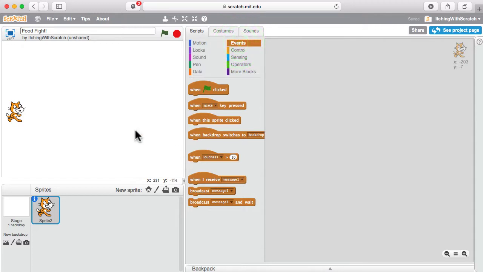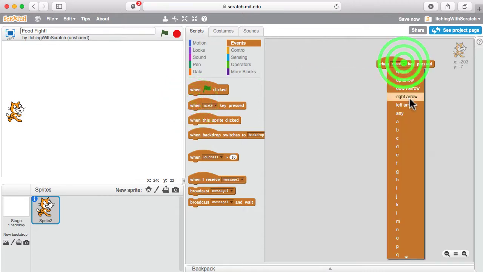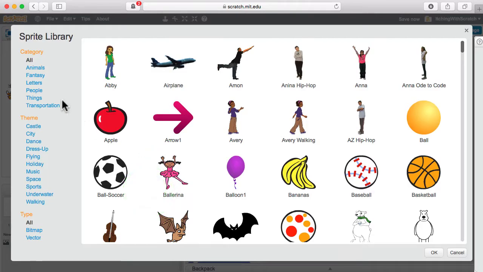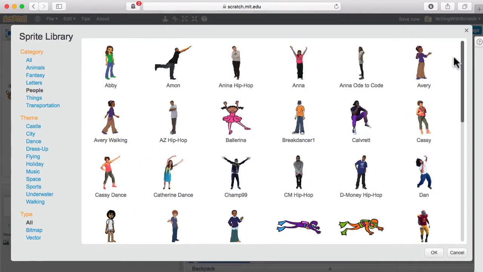And one thing we learned to do to move these characters was to do things when a certain key was pressed. So if we say if the up arrow is pressed, let's change our Y by 10. And if we do that, when we press that, the cat moves up. And that works great for this situation. I want to show you situations, things that make it a little funny.